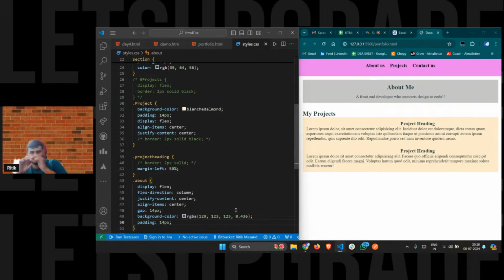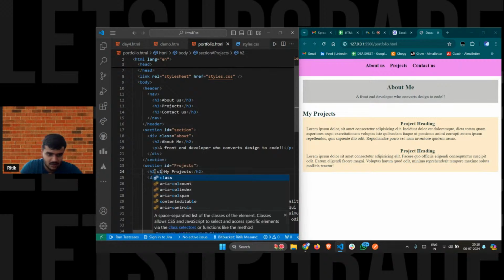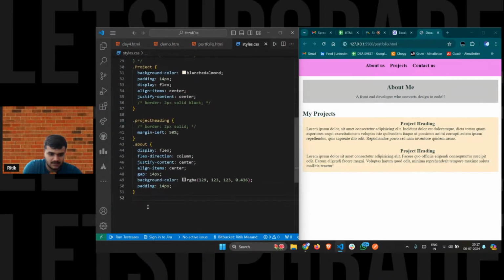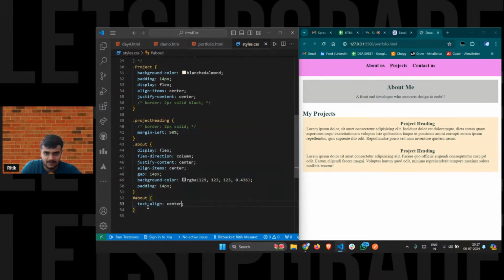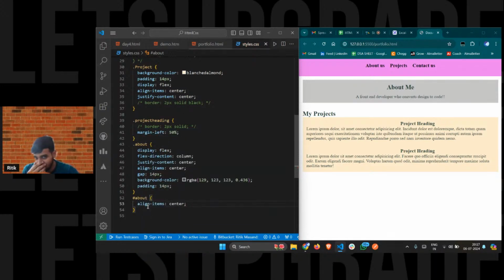Okay, and this my projects also should come in between them. Where is that? My projects, H2, ID. I'll say hashtag my project. I'll say text align center, or align items center. This should work. No. Let me first see where it's coming from.